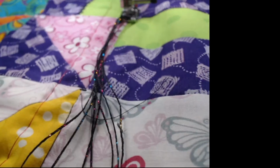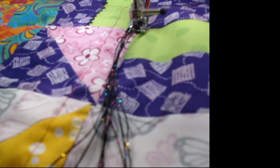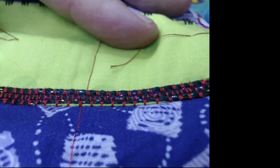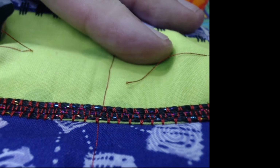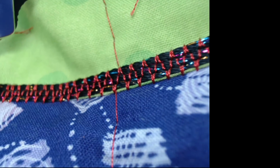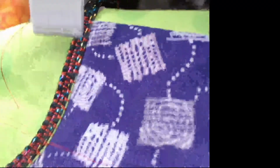Now, I'm going to raise the needle, the presser foot, not the needle. Okay, and I'm going to twist this around where you can get a look at it. Right there. There's what we just sewed down. Pretty cool, huh? Pretty awesome. And this really highlights how that multi-step zigzag really works. You can see how it has 3 steps going across from side to side. Now the way it went through was like this.